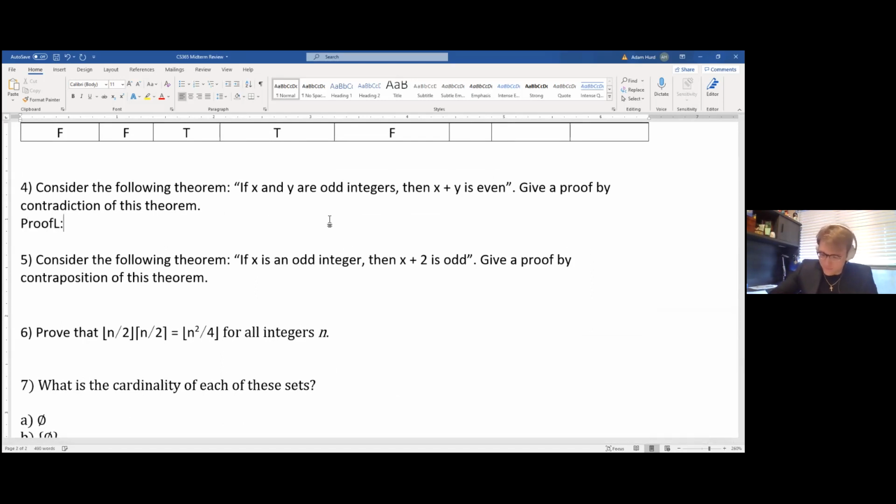So proof by contradiction means, I'm just doing this from memory, show that it is false unless it's true. No, show that what is false. Isn't it the end? Right. I thought it was like you take the end one and you say, hey, that's odd. So for example, x plus y is odd. And then you try to prove that. And if it contradicts x and y, so like if you say x plus y is odd, and then you try to kind of go backwards and just be like x is and y is, and then if x is still odd and y is odd, then it contradicts that statement. Is that right? That sounds wrong.